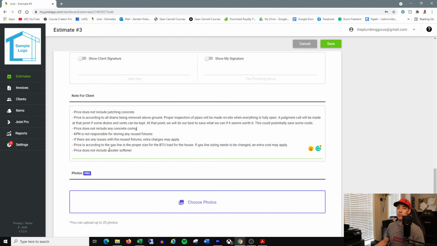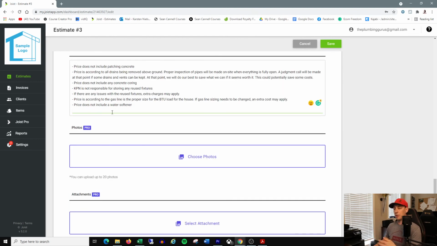It's very difficult to price a renovation that's not gutted. You just come in and you're kind of playing a guessing game. But after doing enough of these renovations, you start to realize how everything's kind of run, but you never know how another plumber ran their stuff. So you don't know if things are being done improperly and you're gutting a bunch of stuff that you didn't normally think you had to. You want to make them aware that extra charges can apply if there are any issues down the road.